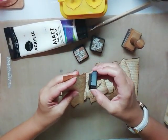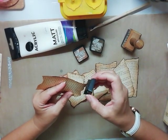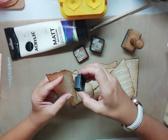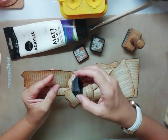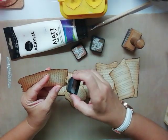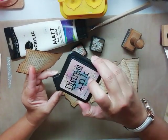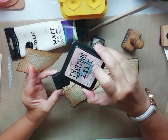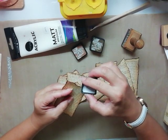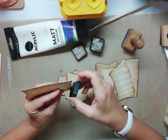I just remembered something on this last one. If your ink pads are dry and this doesn't work, don't throw your ink pads away, okay? Or don't go out and buy a new ink pad. Ranger has re-inkers, little bottles that you buy with the same color, and you just re-ink your pads. I think these big ones cost the same as the re-inkers, or they used to, so it's actually quite a good price, because you re-ink your pad a whole bunch of times, so it's not that pricey.